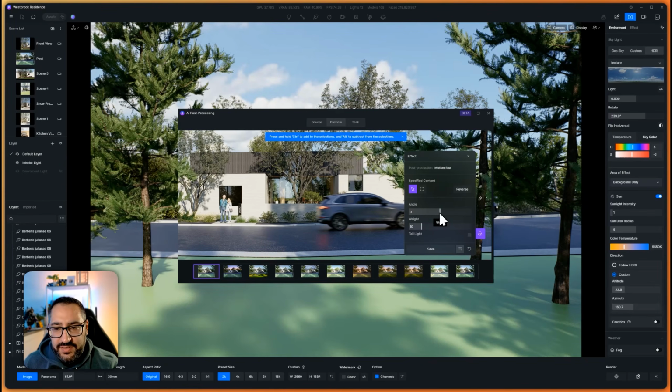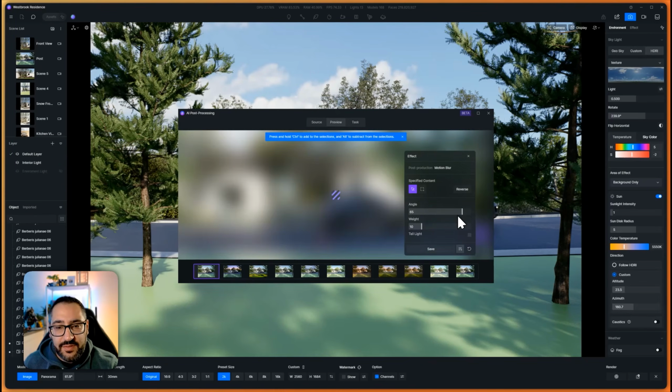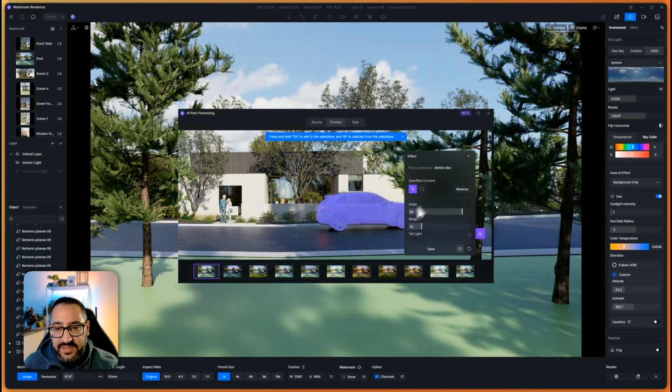And if you're unsure what this angle option is, this is the angle of the motion blur. So now I did 65, so now it's going that way. Obviously that's not realistic, so I'm going to set this back to 0. This is super useful because not every object is going to be directly flat on the horizon. It might be on a slight angle, so you do have that option.